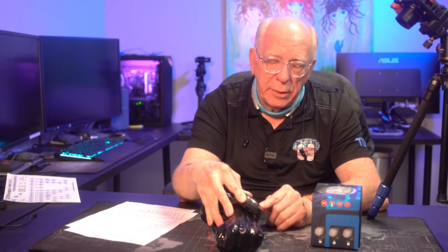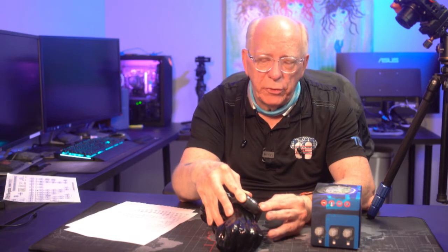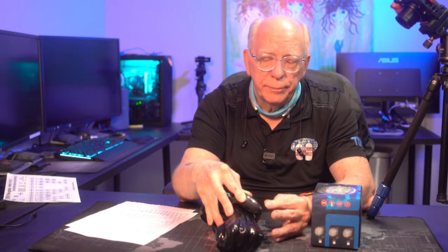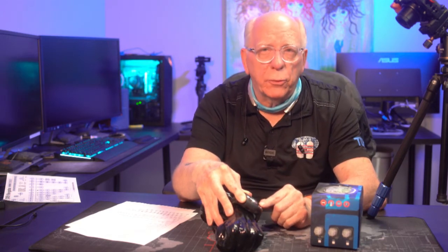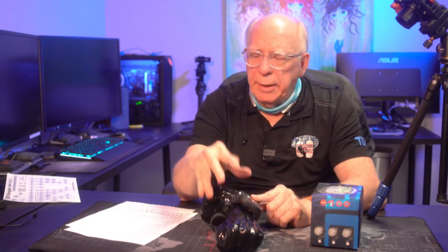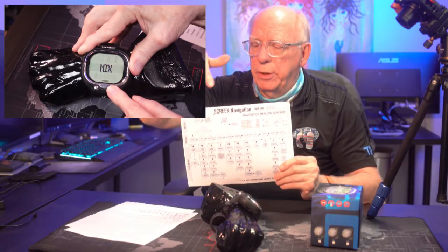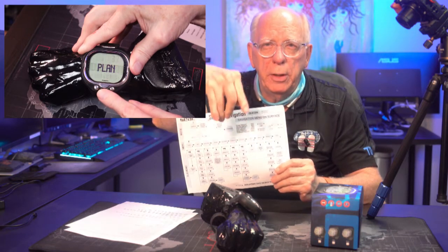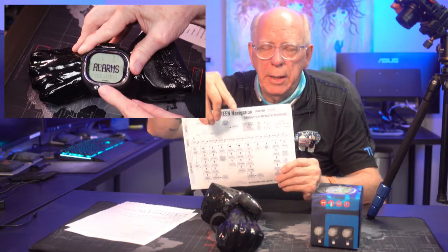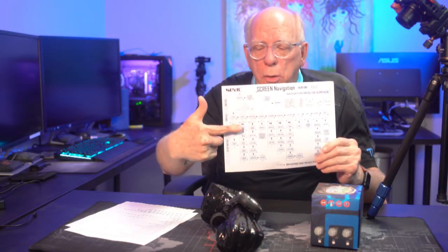Once you get it set and you know that's where you want it, again, the easiest thing to do is just push both buttons, go back to watch. And now you're able to walk yourself through these different modes. And again, if you look on the sheet, you'll see us drop down to a mode. We move across the mode by pushing the right button. And then once we get to a mode we want to be in, we're able to walk down through that mode to the different settings.